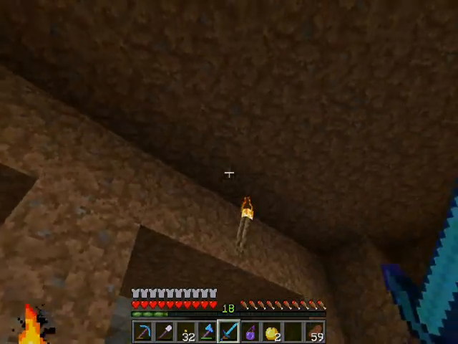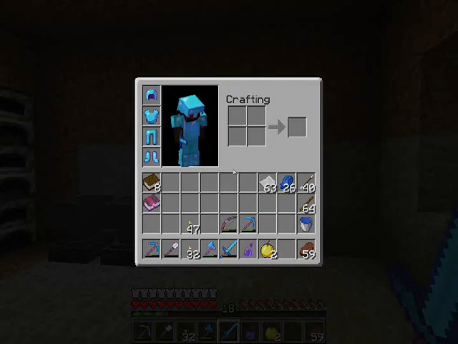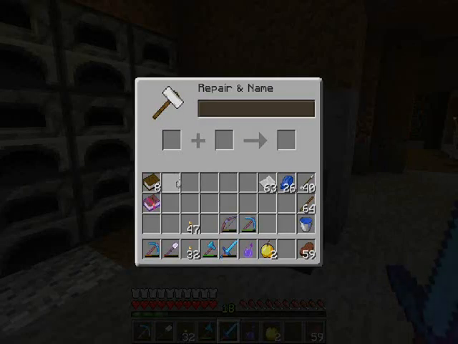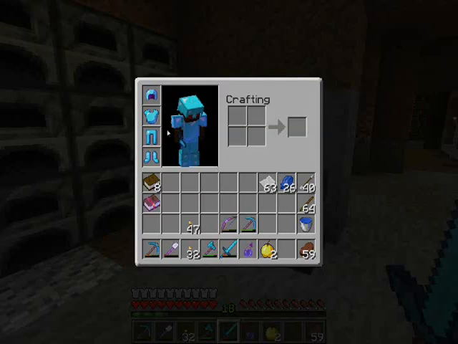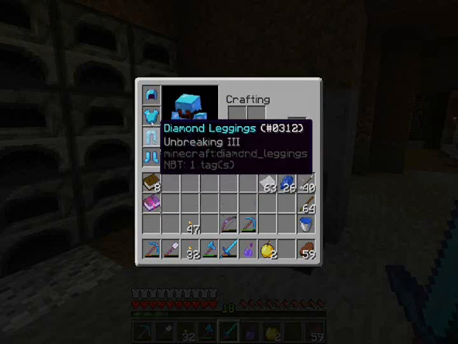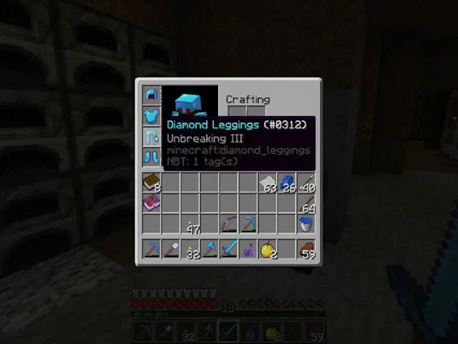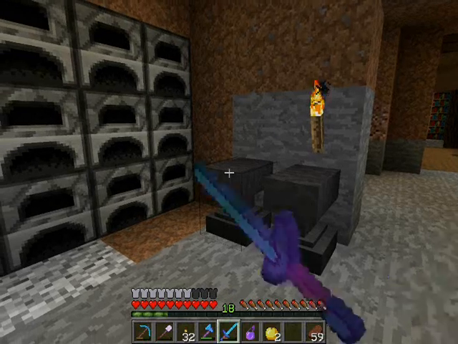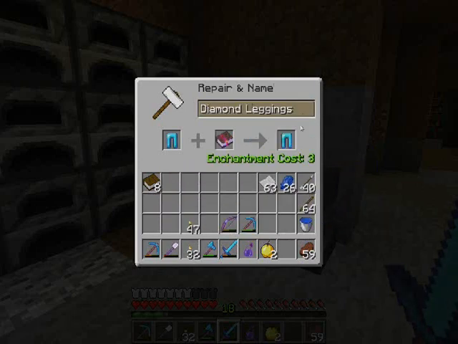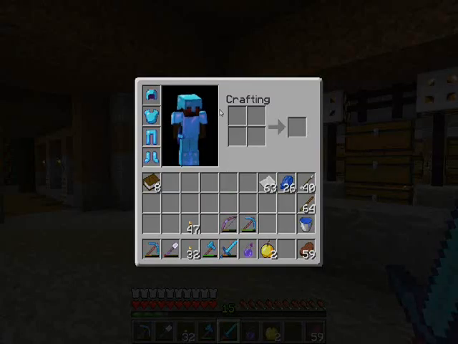Somebody's here. That was Jack, obviously. Jack's the only one I'm online with. And Projectile Protection 3, can't talk. Let's put that on something as well. 3 is better than nothing. I still need one more Protection 4. Let's put Projectile Protection 3 on my pants, because you never know when you might catch an arrow to the knee. You know? You know what I'm saying?